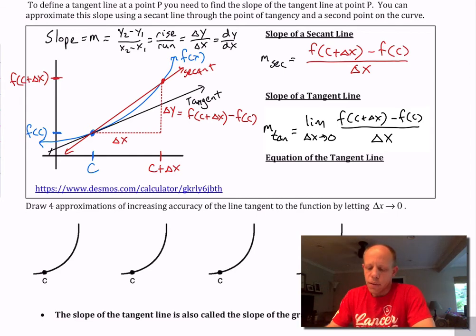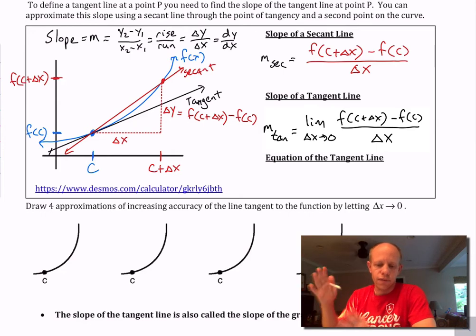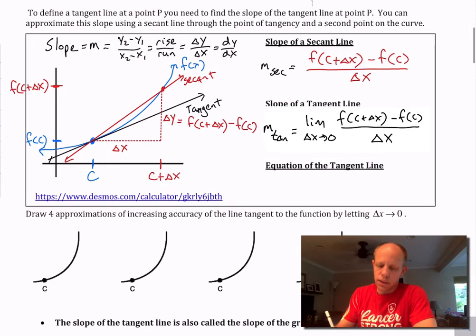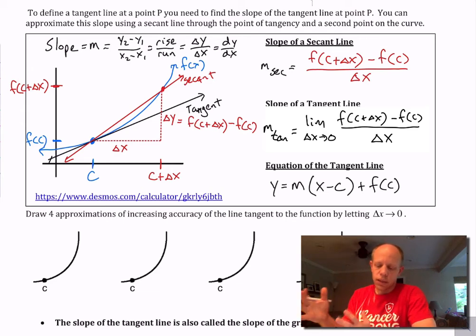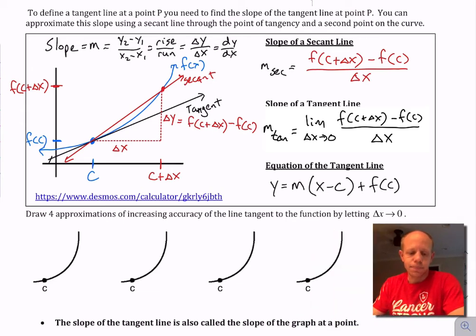All right, and that right there is going to give you the slope of any tangent line. Now, remember we said to define a line you need a slope and a point. And so this is how you find the slope. And next we're going to talk about the point and how you're going to actually find that tangent line. And so this is going to go right back into what you learned in algebra. You have your slope, and if you use the point slope form, you can come up with this equation right here, and that will give you the equation of that tangent line.